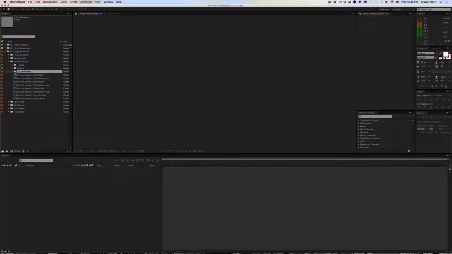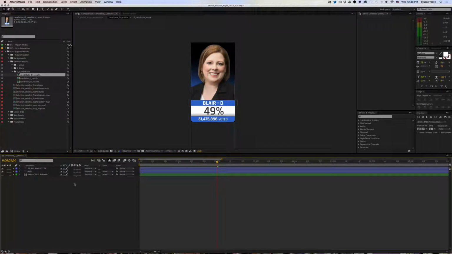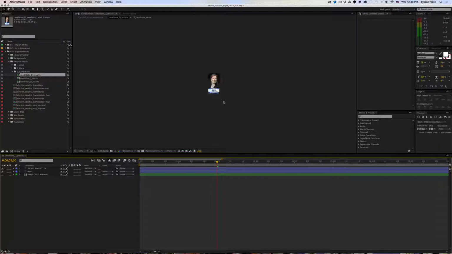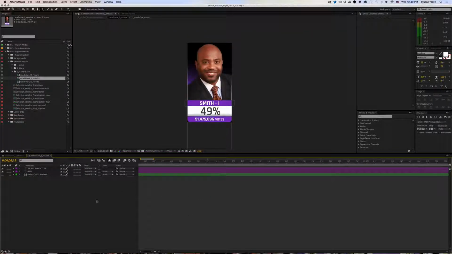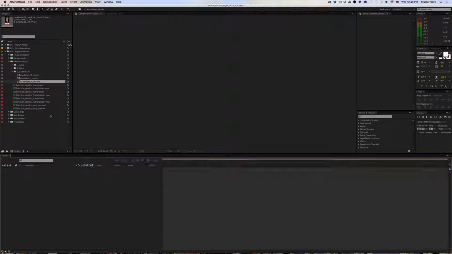And then the candidates, which is fairly important. We'll open up the Democratic candidate here. So everything that we've customized up to this point, the headshot, the color of the candidate, all that stuff is now reflected in this headshot. And all we need to do now is update the voting information. So let's say, for example, our Democratic candidate is currently getting 42% of the vote. And she has, let's say, 36,101,000 votes, something like that. So this is all customizable. And this reflects for each of the candidates. So we can change all of that.